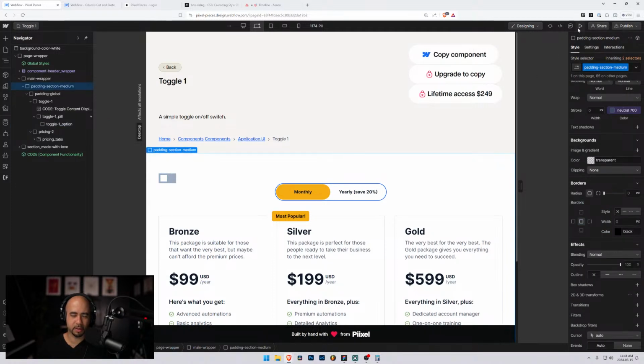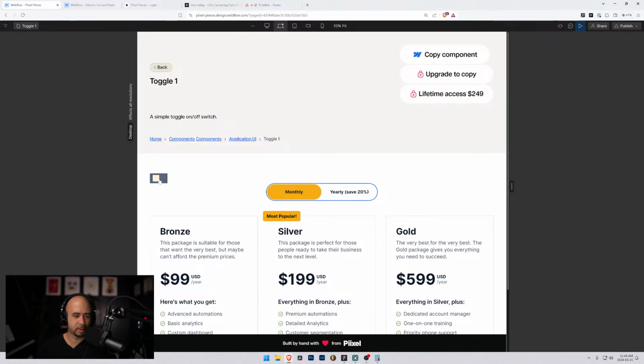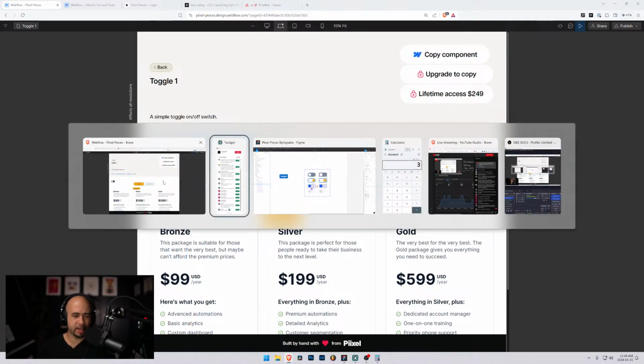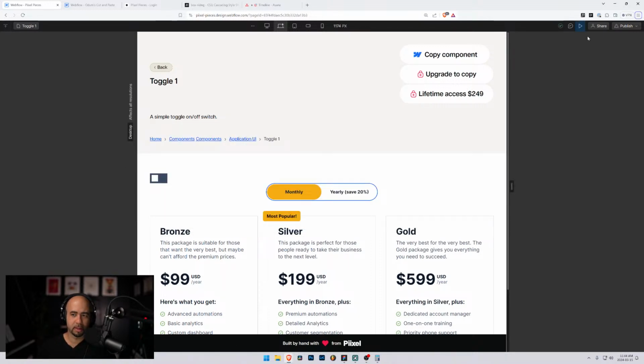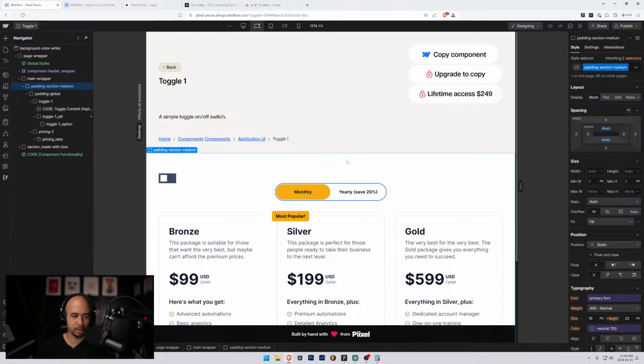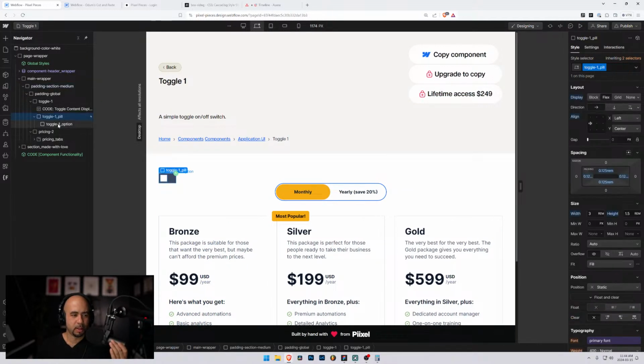Maybe something like this. Of course, it's going to go back to black there. No, I kind of like the dark one actually. Although, can I undo all that? Yeah, I can. Okay.